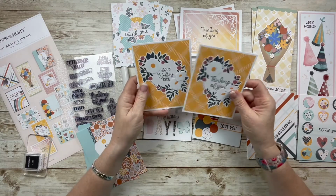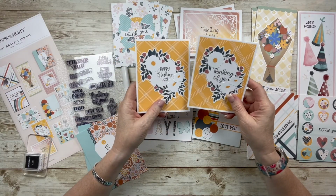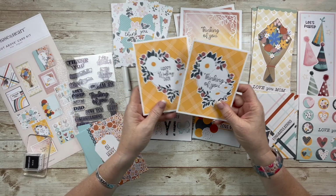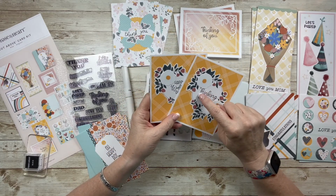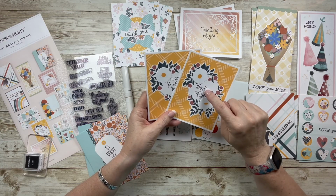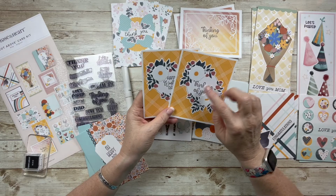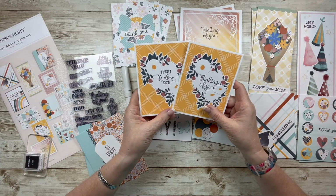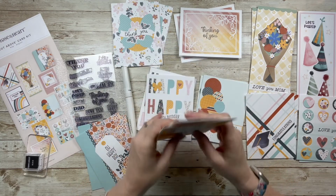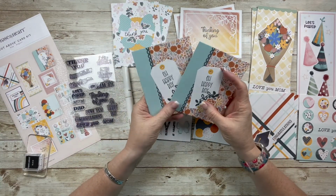Then this one said happy wedding day, and I knew I wouldn't use more than maybe one of those a year. So I changed the other one to thinking of you. Now this one is a little bit too big for the space. So probably love you or one of the other ones would probably have worked out better, but I still think it looks nice. They know what it says. So there's that one. Love how this one came out.